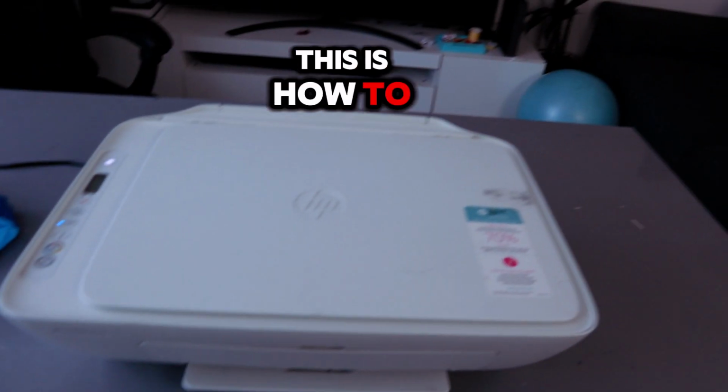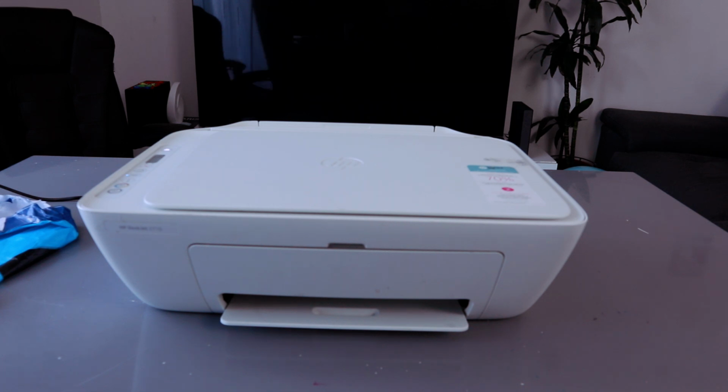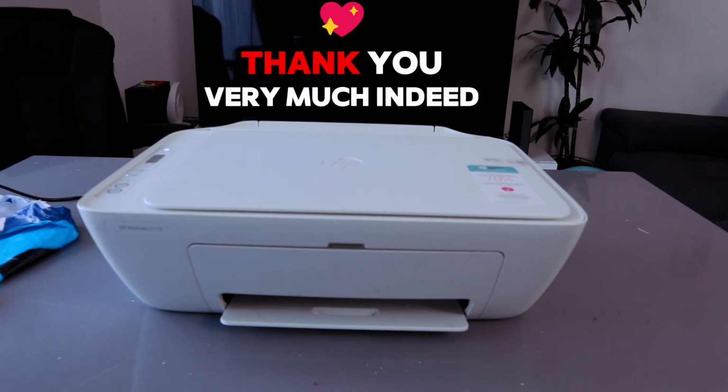So this is how to replace or remove the ink cartridges from HP Deskjet 2700 or 2800 or 2600 printers. Thank you very much indeed.